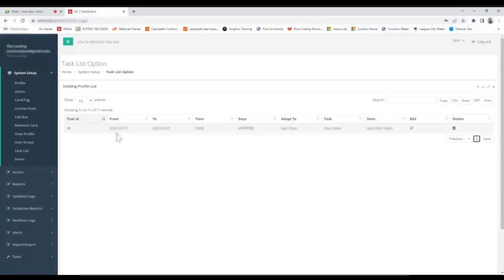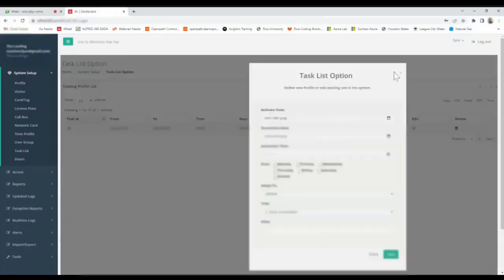So this link is telling me from today's date, from 6 a.m., which means it's already passed. It means that as soon as I did that, within 30 seconds to 1 minute, this will enforce and the gym door will be open. Now we only have an open command on this link. If we want a time to close it, we have to create another link. Now, in the close function, we have two options.